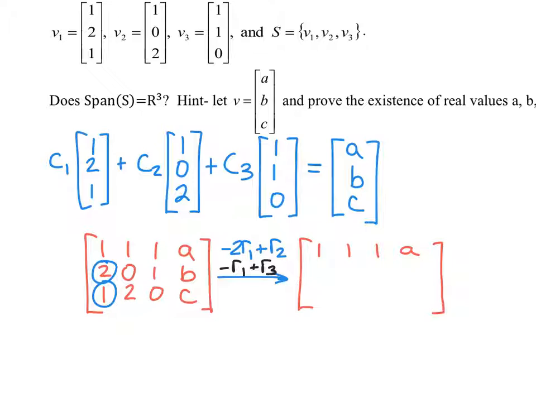So the first entry is going to be 0, because that was the whole point. Second entry will be -2. Then we'll have a -1. Fourth entry, a little bit of a different story. It's going to get ugly. Ugly's okay, though. B minus 2A. Ugly's okay as long as it exists, because we're proving the existence, not anything in particular. We just need to know that there is a solution. All right. So then, last row, 0, 1, -1, C minus A.